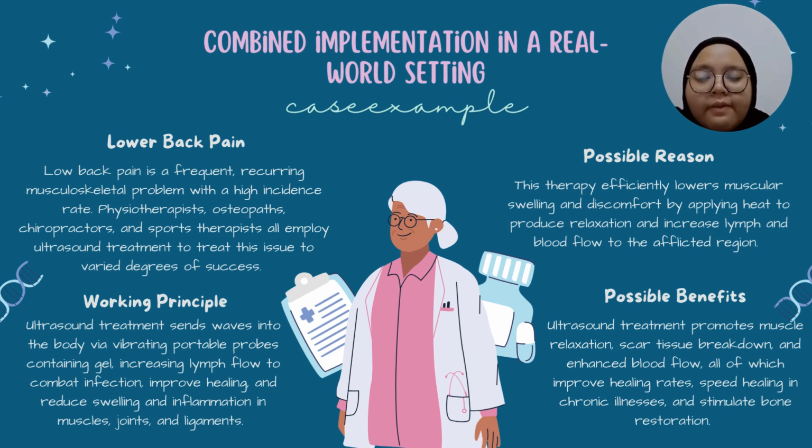This is a very effective type of therapy for swollen muscles. The heat induces relaxation with degrees of effectiveness to reduce muscle pain and helps lymph and blood flow to the affected area. The working principle, the best way to try and define ultrasound therapy, will be first to just imagine a small handheld prop that is smeared with a specific type of gel or cream, as well as held over or just around the problem area.